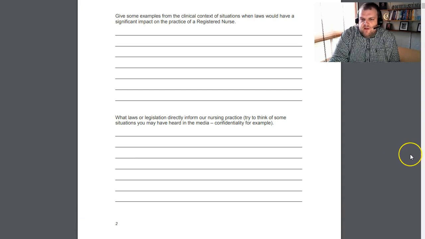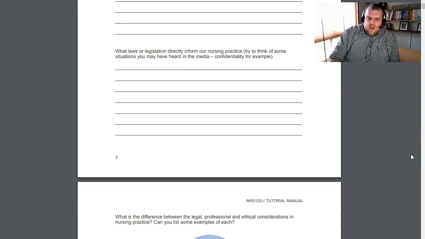So we want them to be able to think about the laws that we'll be talking about throughout the subject. Some good examples here are things like the Work Health Safety Act, the Privacy Act, the HRIP Act, the Health Records Information Privacy or Protection Act, I think it's called, the health regulation, the national law, the health whatever, it's written through the manual. It's got a really long name. The law that it's called the national law, the law that we use, that registered nurses are governed by. That's a pretty obviously important law.